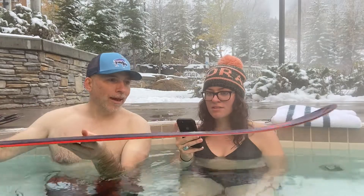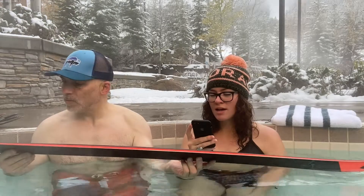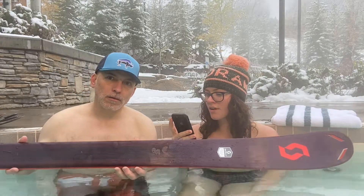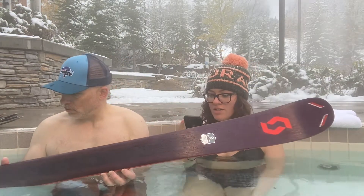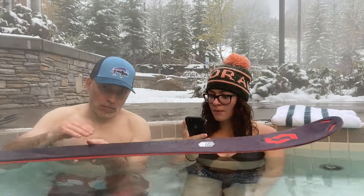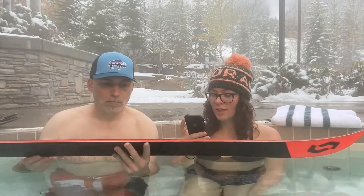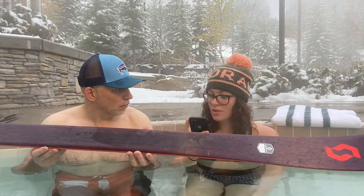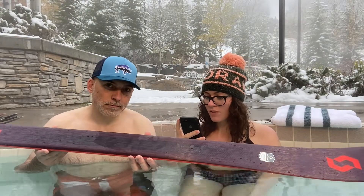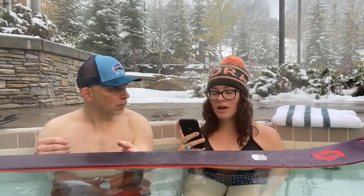I love this color of ski. Yeah, it's very rich, really nice. So the Scott Scrapper 105 Women — here's what Scott has to say about it: it's the new choice for progressive freeride skiers, with a full-length elliptical woodcore, unidirectional and triaxial carbon stringers, and Scott's 3D dimension sidecut. The Scott Scrapper 105 has been engineered to increase stability and shed weight. The women's specific version is built with an air-channeled woodcore for a softer and lighter setup.